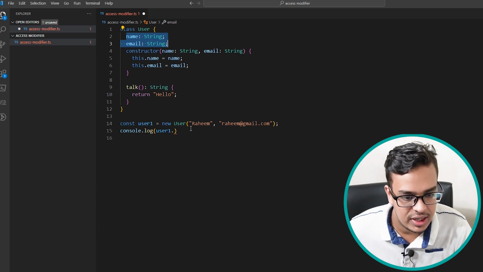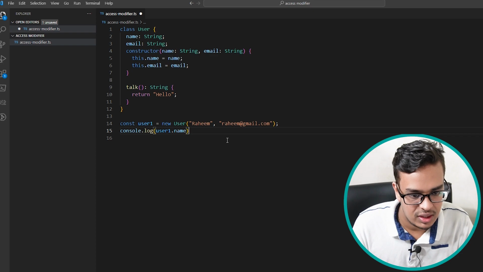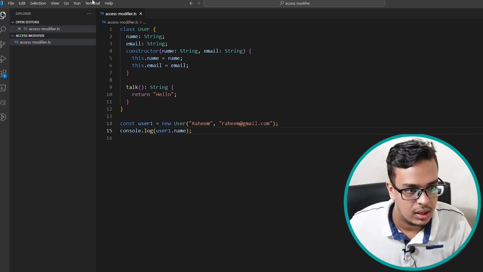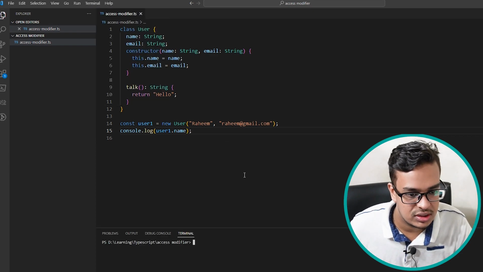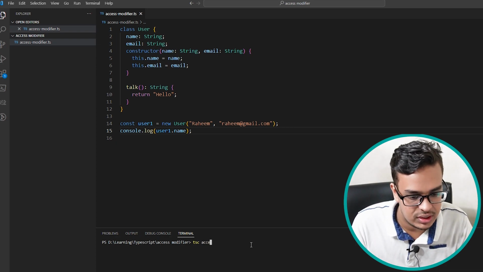Let's say for example, if I access this user dot name, I will show you if I run this in a terminal. First, this is a TypeScript file, so we need to compile it to a JS file.